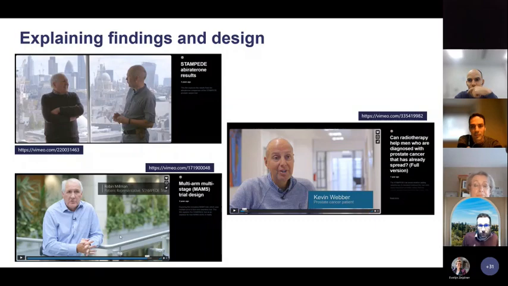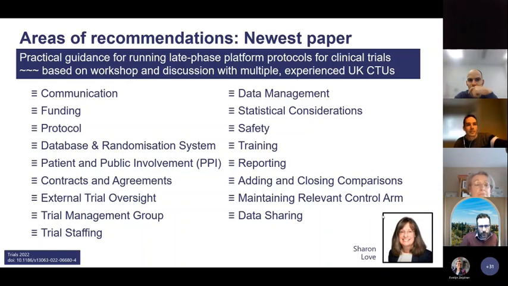And here's Robin again. Robin here is helping explain with some of the clinicians why we do multi-stage trials. And the patients are very clear. They love this design. Why wouldn't you do all your trials like this? Is their general refrain here. And here's Kevin Webber. Kevin was one of the patients on the trial. He's helping explain the results of the radiotherapy study as part of the interviews. It's really important to get that across.